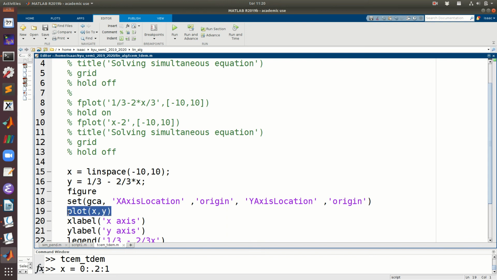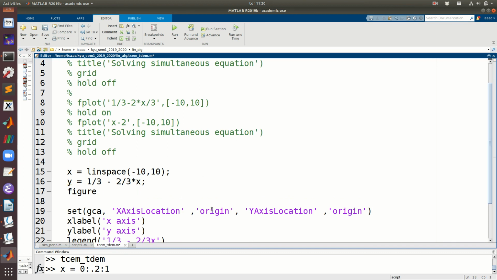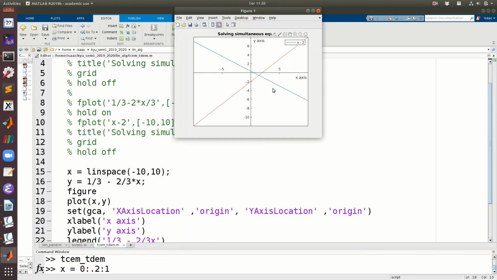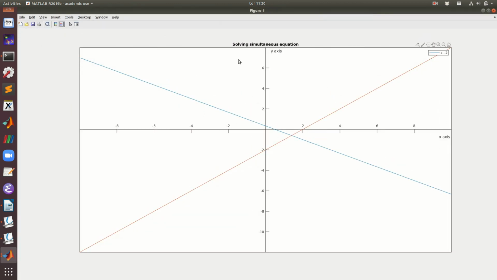Okay, maybe the order perhaps here matters. Maybe we first plot and then we put it, yep. So we first plot, okay, so the idea was first draw the plot and then fix the x-axis and the y-axis to intersect at the point of the origin here, and so many other things.